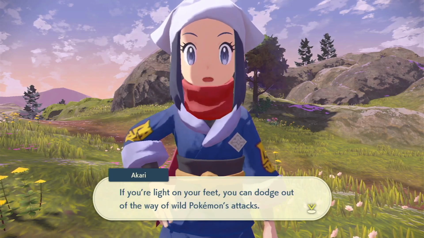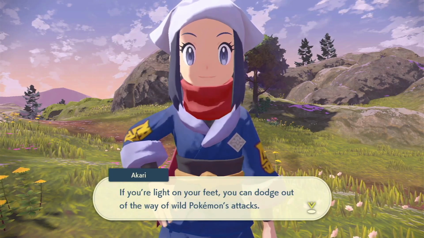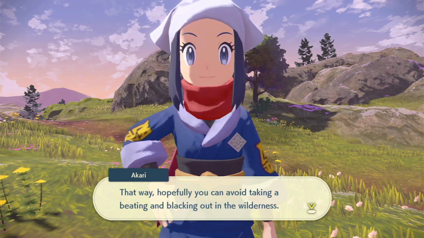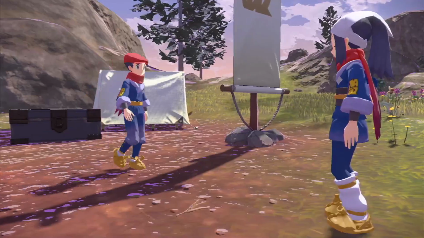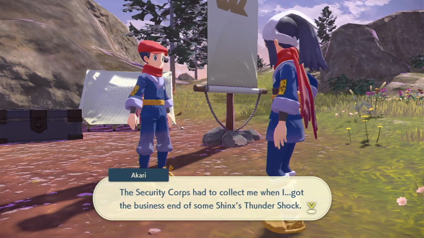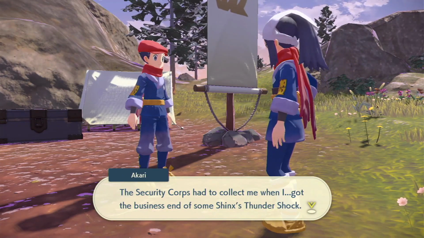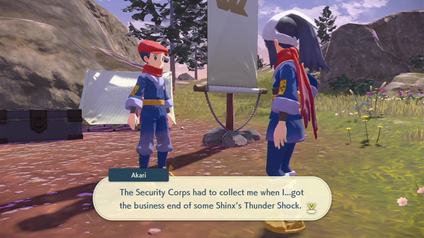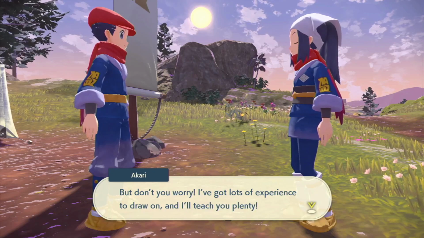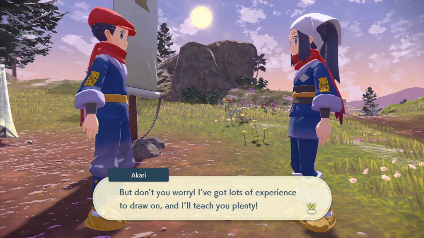Okay. If you're light on your feet, you can dodge out of the way of wild Pokemon attacks. That way, hopefully, you can avoid taking a beating and blacking out in the wilderness. In the wild! Breath of the Wild! The Security Corps had to collect me when I got the business end of Sir Shinx's Thundershock. But don't worry. I've got lots of experience to draw on. I'll teach you plenty.